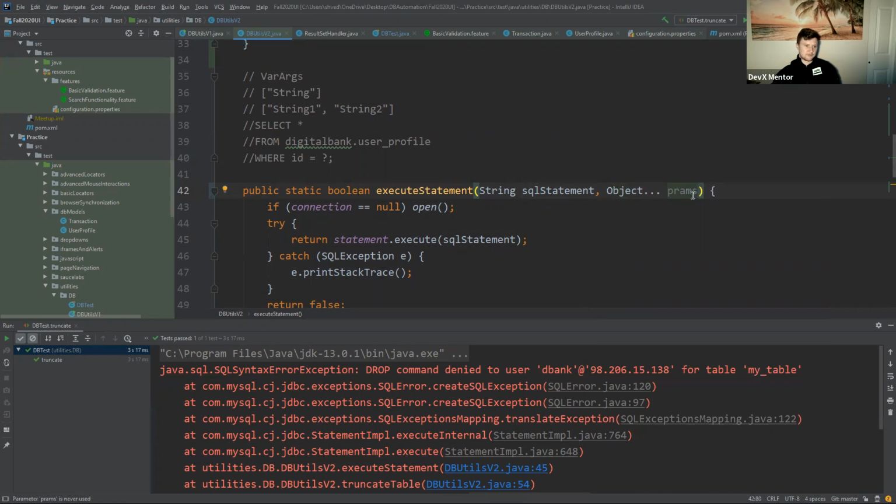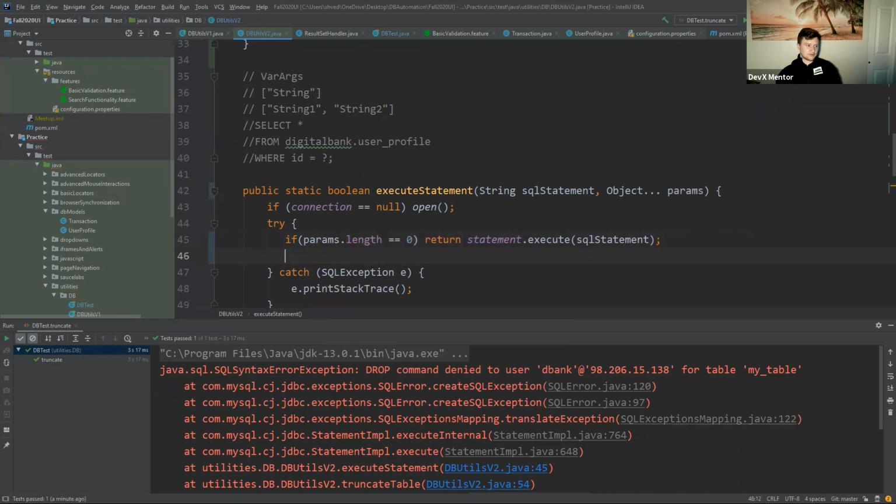So we have an option to provide parameters, and the same way it will replace question marks, remember. So if params length, we can call the regular statement.